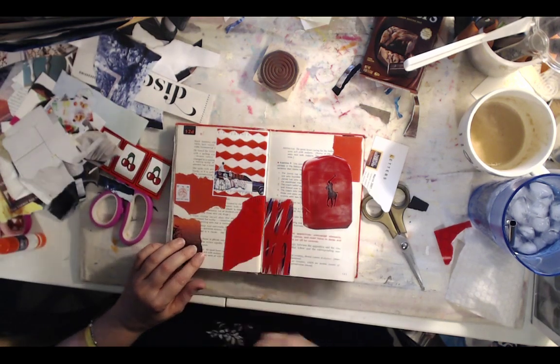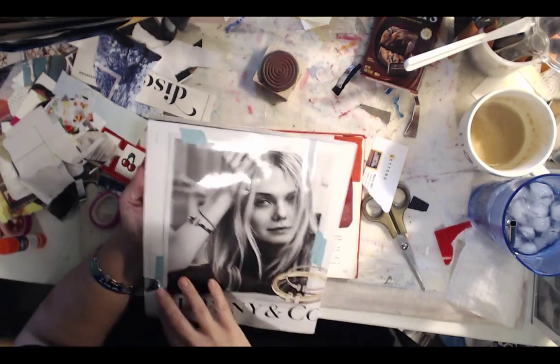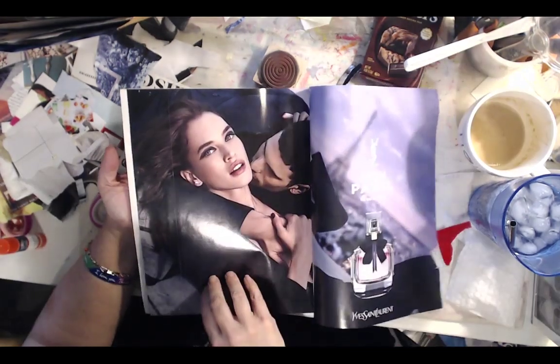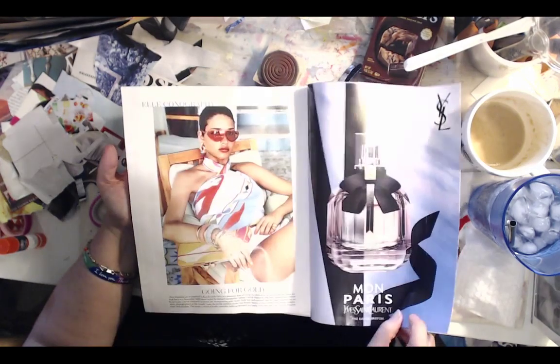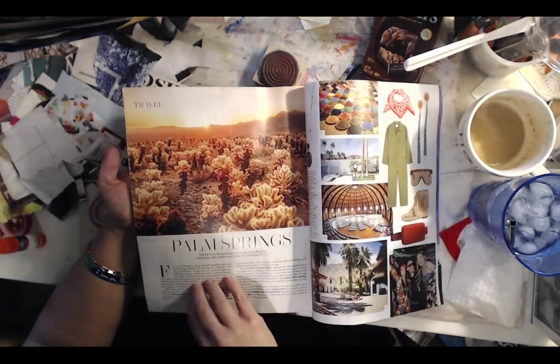I want another piece of red. Maybe I can find a red in here. I hope you feel better too, Lizzie. We can't afford to have you sick. What is wrong? I like that.